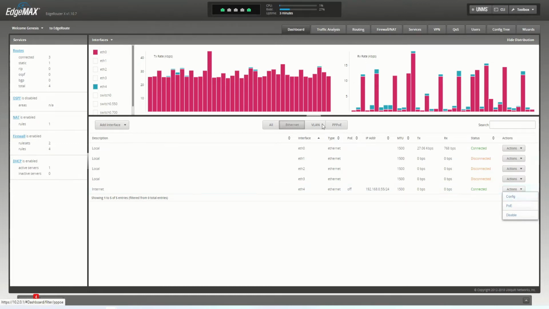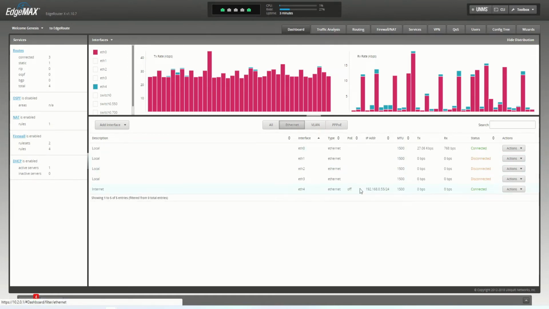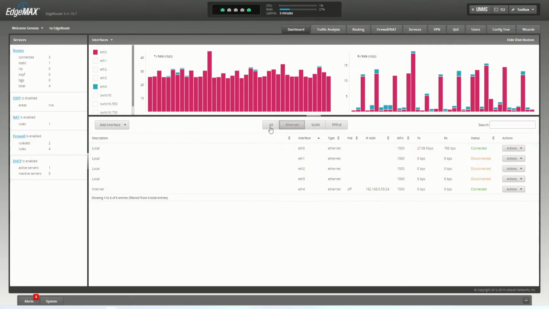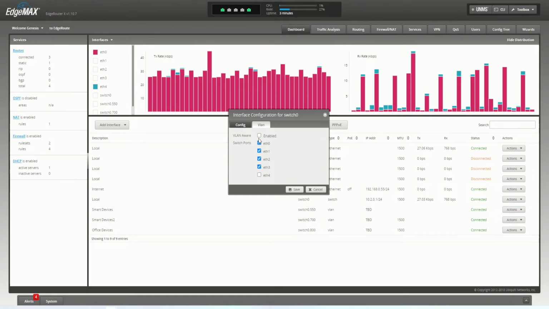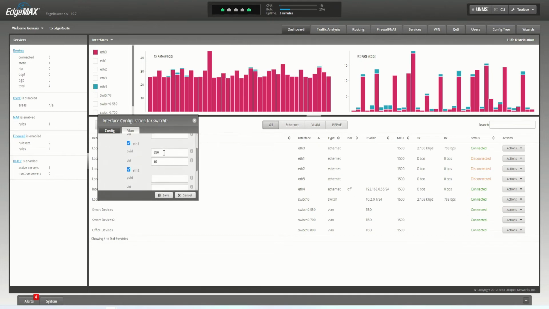And then we go over to the switch. As you can see, we have 3 VLANs, 550, 700, and 800. Then from there, we want to go over here to configure the switch. Go to VLAN. Click on VLAN Aware, Enable, and then for port 1, we want to change it to 500. Port 2, let's change that to 700.